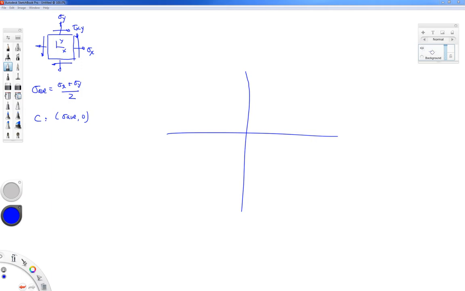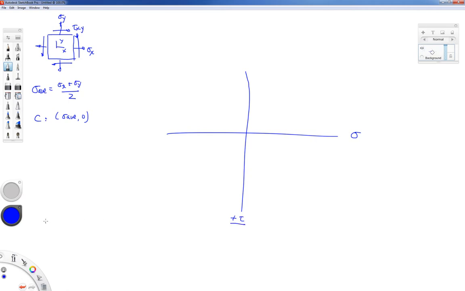So here's my stress state that I have, my x and the y. Stress is sigma x, sigma y, and my shearing stress tau xy. Like I said, symbols for now. I can locate the center of my circle on my sigma and tau axes, kind of like my x and my y axes. But there's going to be one distinguishing feature about my coordinate system that I'm going to set up. I'm going to call positive tau downward.